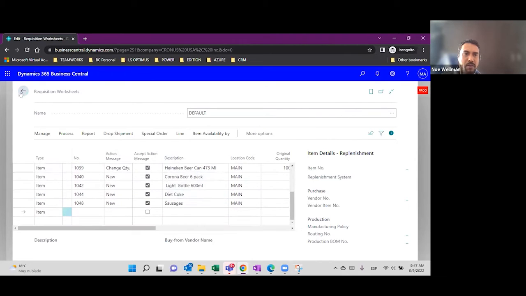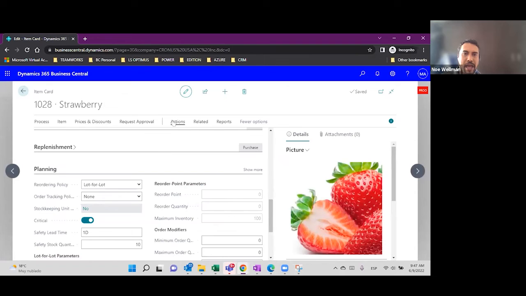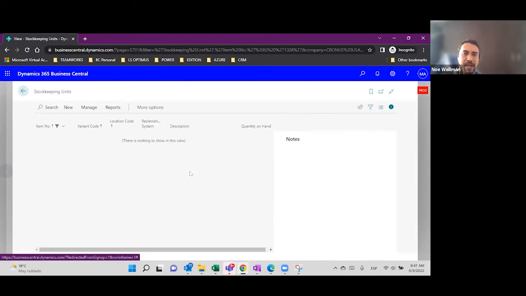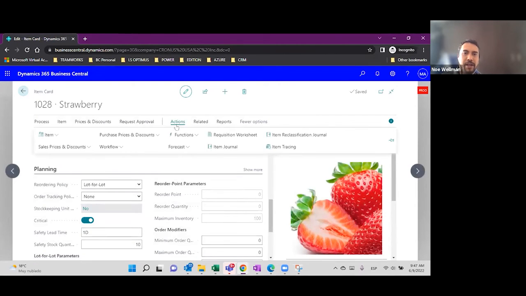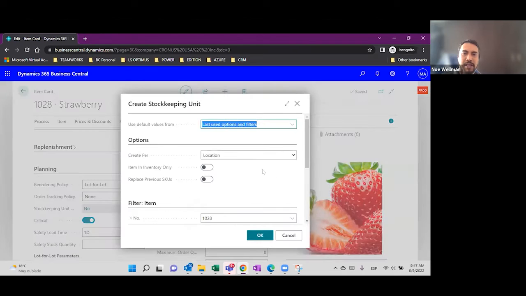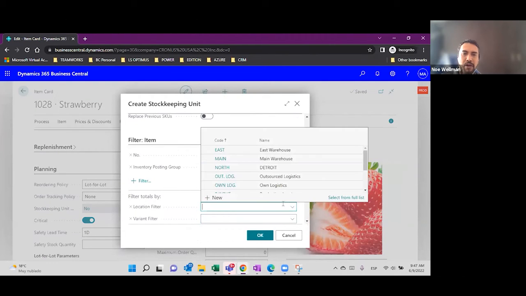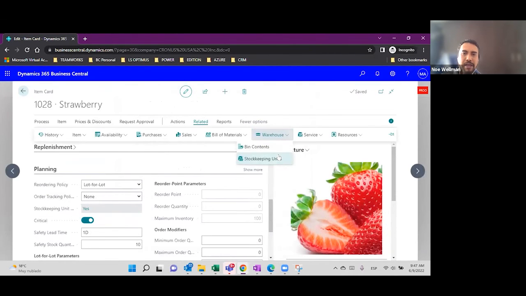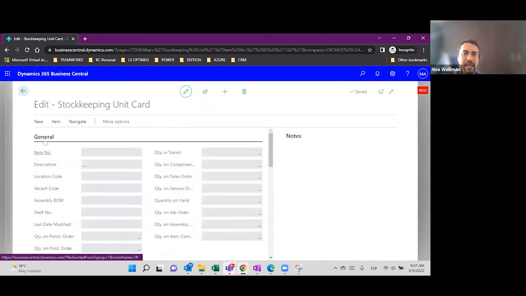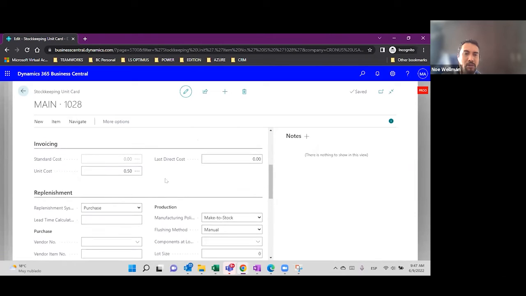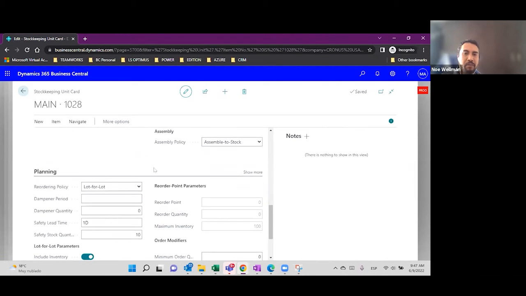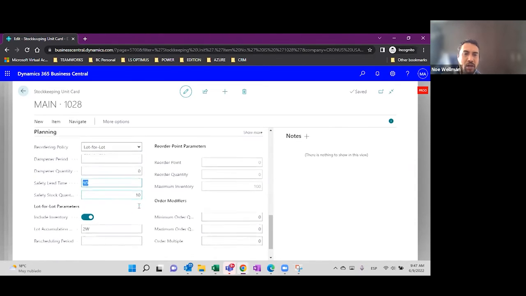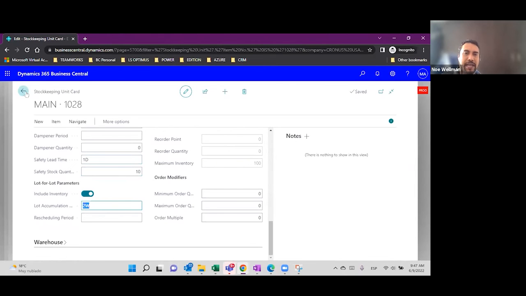Let me see, I can see beer. Oh, the strawberry is not there. Let me see what happened. Okay, maybe I forgot the stock keeping unit, which is something I need to rearrange. Yeah, there is no stock keeping unit. I thought that is what created it, but it's not a problem. This just creates a stock keeping unit for my main warehouse. Very good. Okay, and the stock keeping unit will be handling the quantities that are requested for my main warehouse. I will be purchasing the item, and I require the lot for lot with a safety stock, 2 weeks, the same, okay? It's exactly the same.